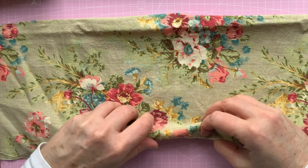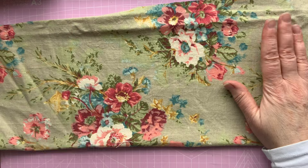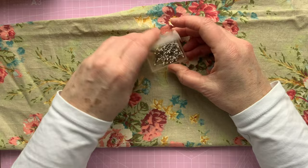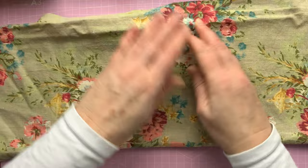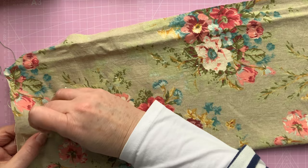So not too much fuss on this side. I might cantha stitch it all, actually. Cantha stitch it all down. I think I will, actually, but obviously not now. It'll be something that I do off screen if you want to see me do all the cantha stitch. So, right, I'll leave that like that. I'm not going to do too much on that side for now.